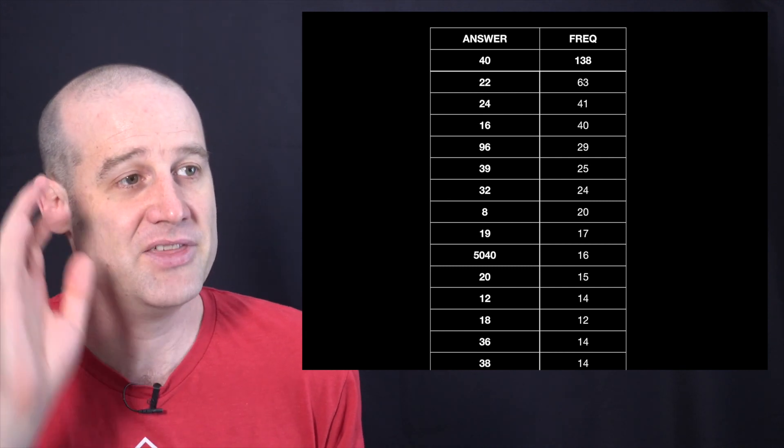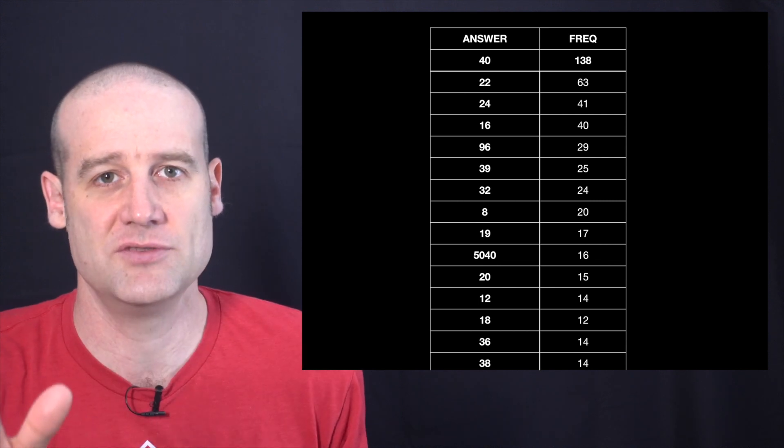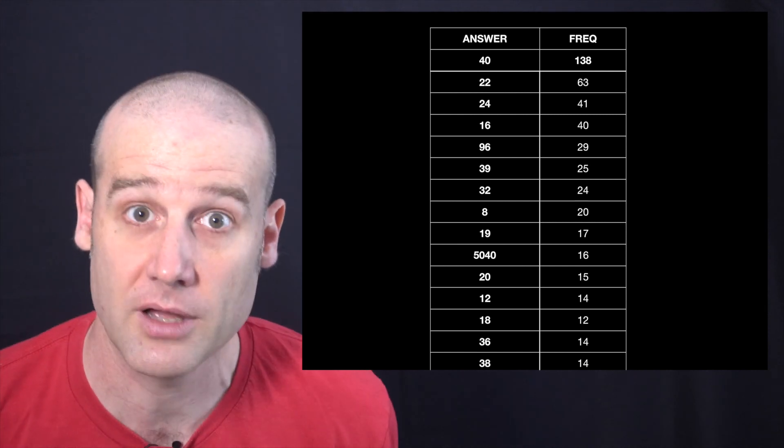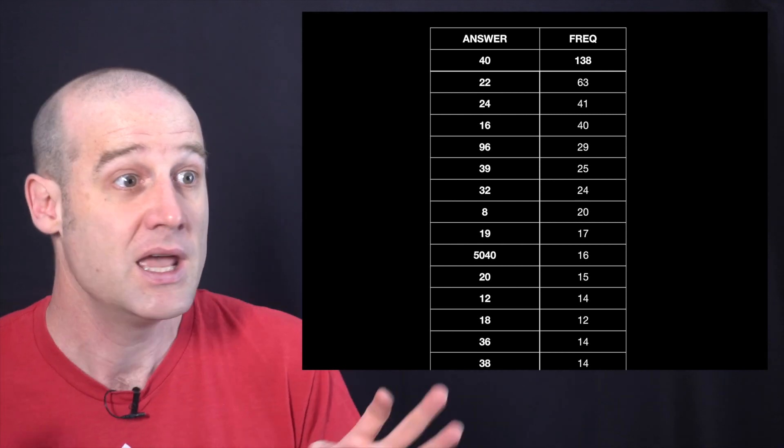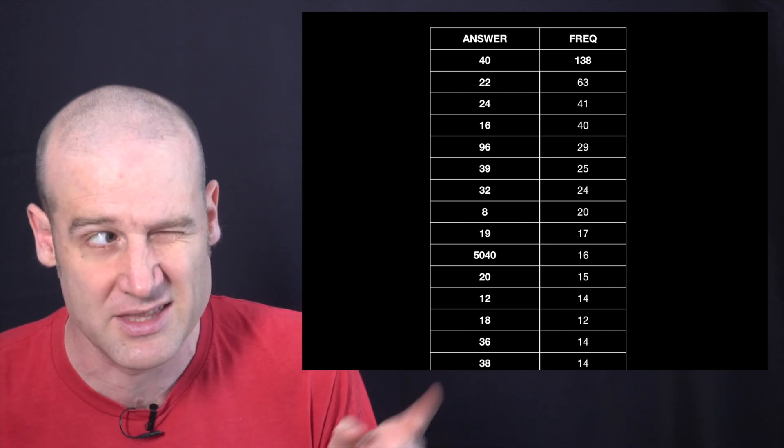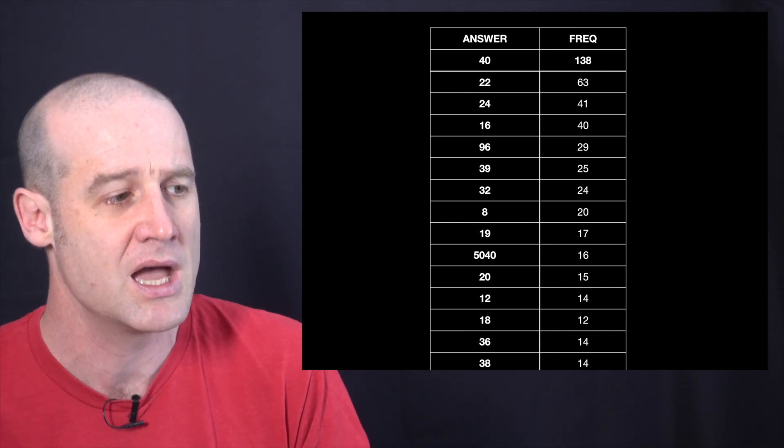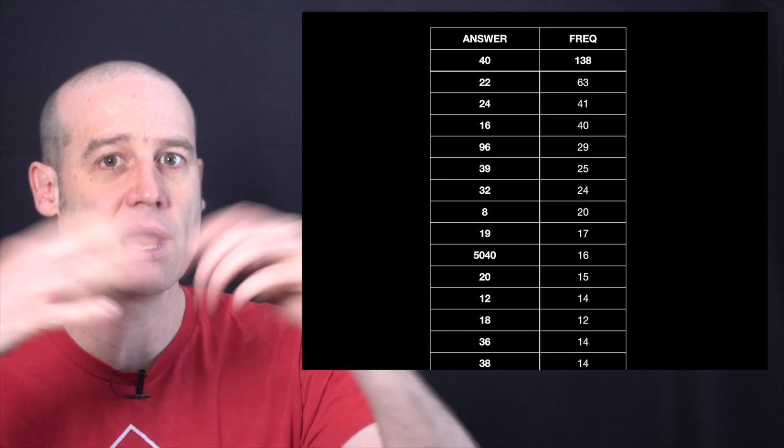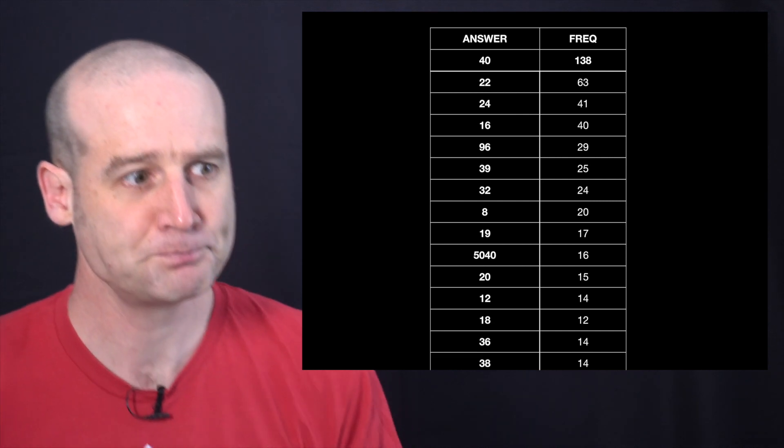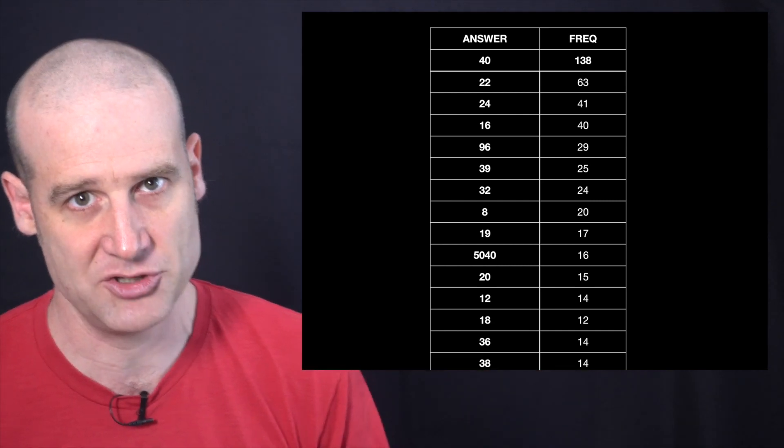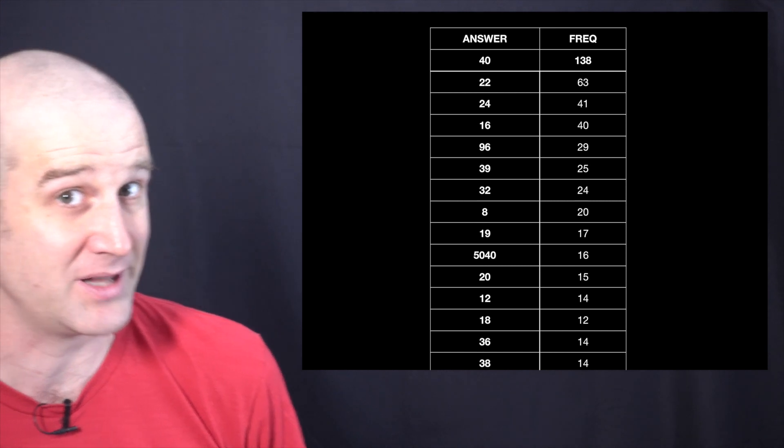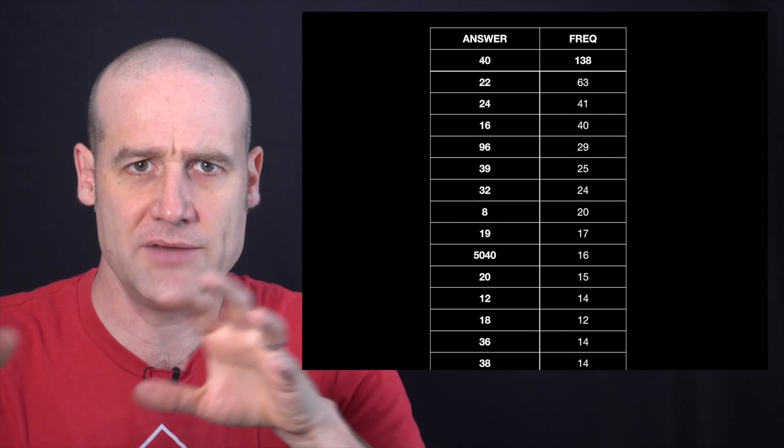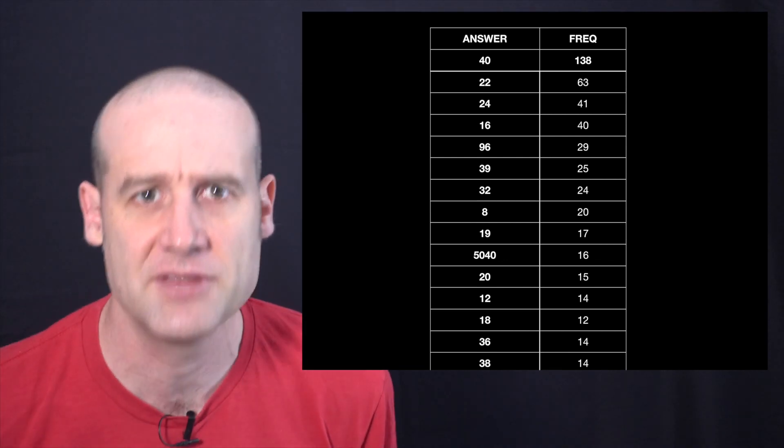So I've decided that is the definition of just giving it a go because you want the participation points. And so fair enough. You will get the participation points. Anyone who put in a non-trivial number, I think we're going to give you participation points this week. But I've decided to give bonus participation points for people who put in slightly more effort than that. And there were so many different ways of working this out. And as you can see there's a whole range of different possible answers. We couldn't go through and work out how everyone arrived at all these different answers. What their logic was and how valid that logic was.